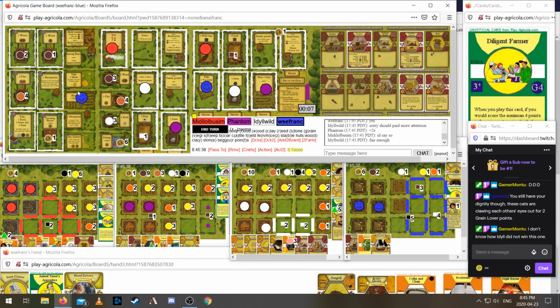No one really wants plow. So I could take the wood and then plow. I guess I should do the family growth thing. Yeah, I'm only at 4 family members. But still, the family growth or the plow is an action that regenerates itself. Whatever. We'll just do this.